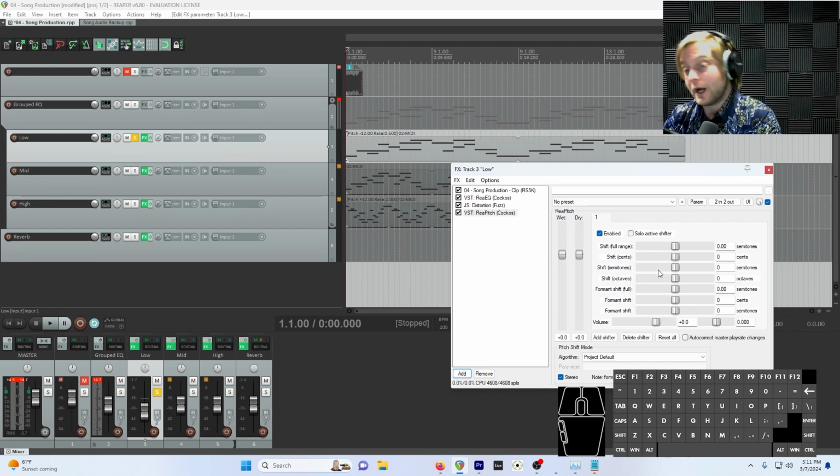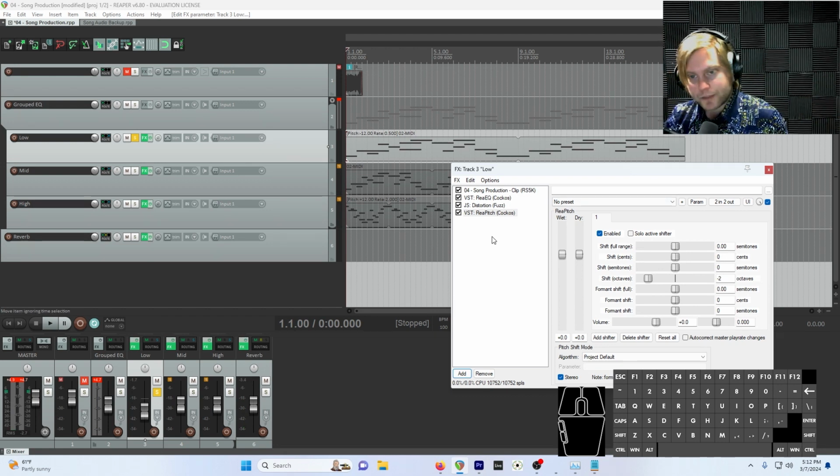So I'm just going to lower my octave here. And so now we've got a little more body there. Let's see how it sounds down 2 octaves. Sounds bigger, a little more intimidating.